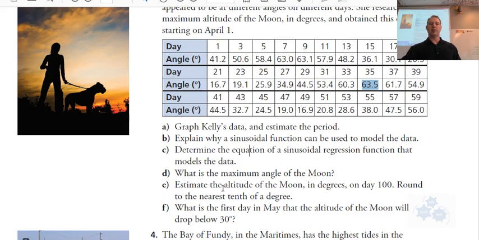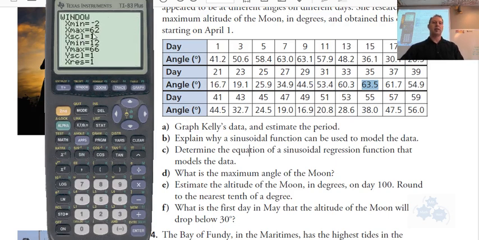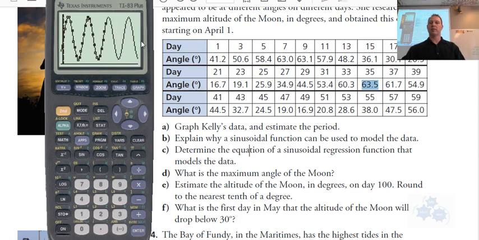All right, so estimate the altitude of the moon in degrees on day 100. Okay, so here's where we definitely will need our regression function because we're estimating. The window only takes us up to 62. So what do I have to do here? I need to see where 100 would be. So I need to go down to my X max, that's the days. I need to put it just over 100 there and see where the graph would be. So this is estimating sort of into the future.